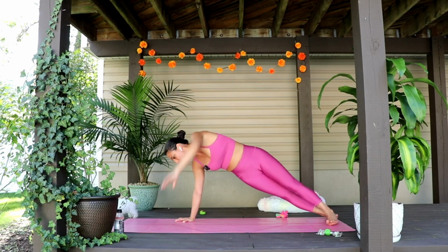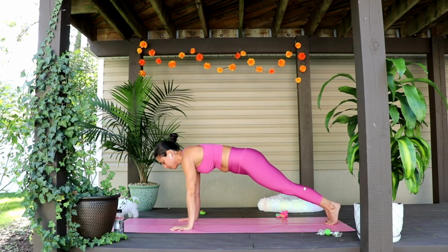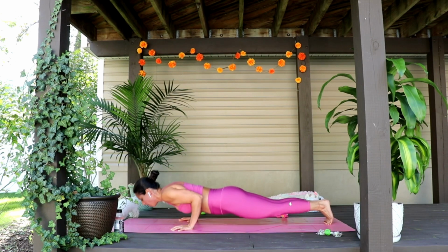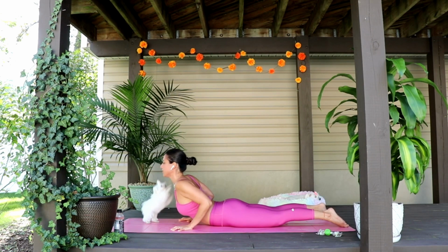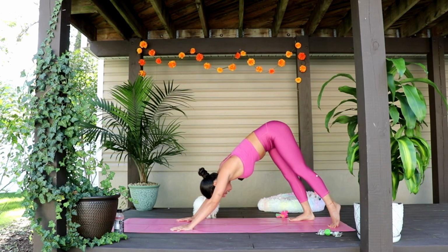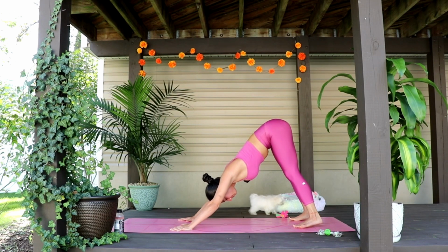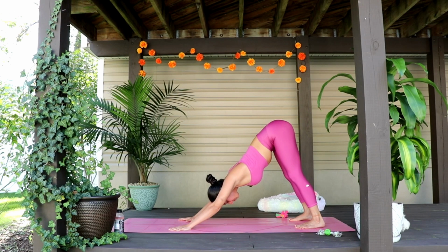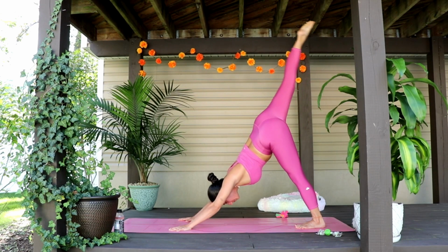Hold it up, back to plank. Here we go, shift the weight forward, elbows in, chaturanga all the way through the floor. Roll the shoulders. Exhale, tuck your toes. And downward facing dog. Big breath here. Right leg will lift all the way up to the sky.